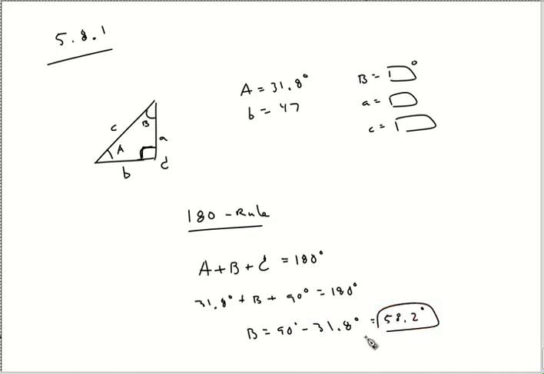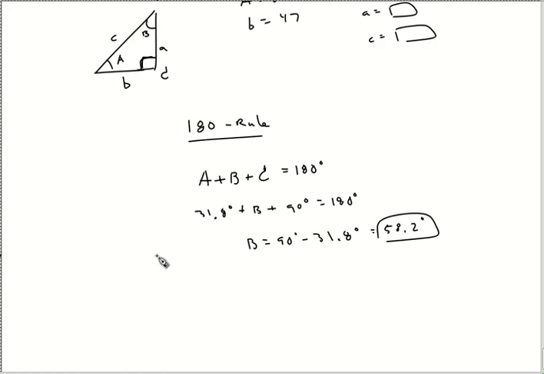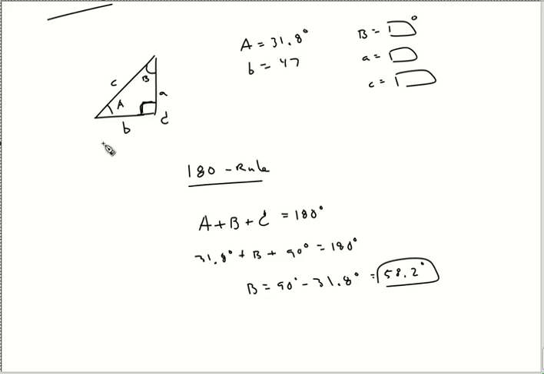Cool. Now that I have all the angles, you can go and use sine, cosine, and tangent to be able to figure out the other things. So I got B, and I need to find A and C. So I have this one, and I want to find an A. Which one should I use, sine, cosine, or tangent? Tangent, very good. So tangent is probably the best option, and tangent of A, which we already have, so that's kind of nice, is equal to A over B. Well, my B, of course, is a 47.